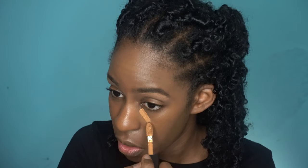So now I am going to use my concealer. I realized I did not put out my concealer. This is the 16 hour Camo concealer, and this is in the shade Deep Chestnut. I'm almost done with this. Their concealers are pretty good, so I'm gonna use it right away because I know their concealers dry really fast.